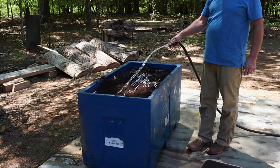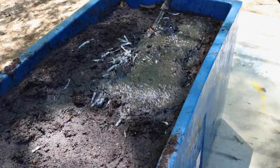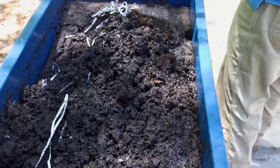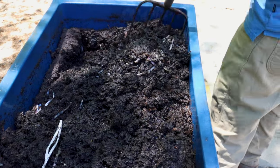When you're done, it's very important to get plenty of water into the system. Right here, it looks like we're soaking it down really hard. But after flipping through it, you can see that the first layer is wet, but the second layer is dry. Just make sure to mix it in and get it good and wet, because worms love moisture.